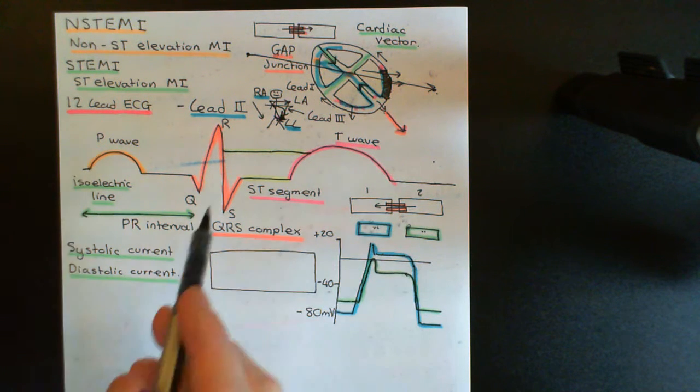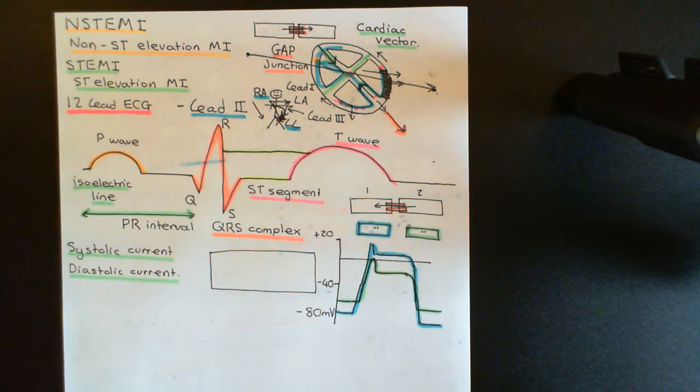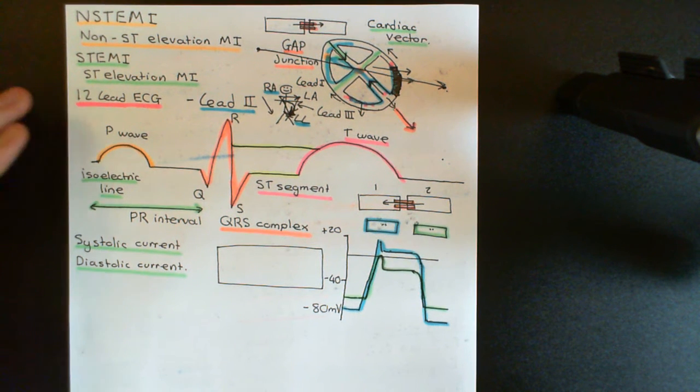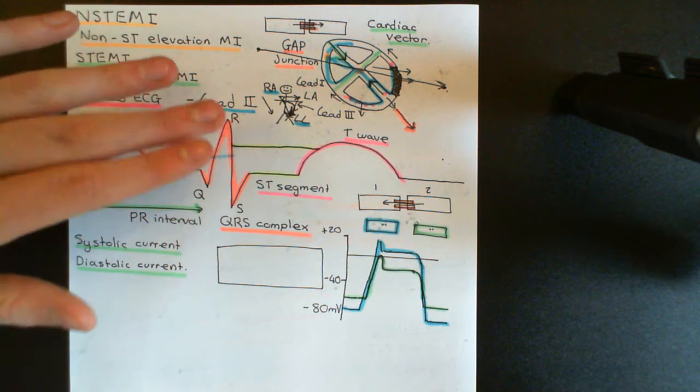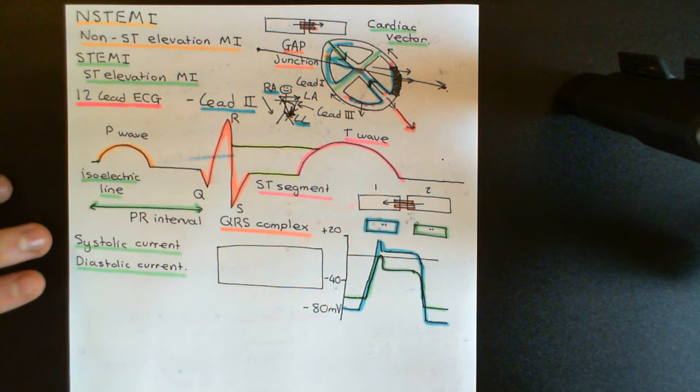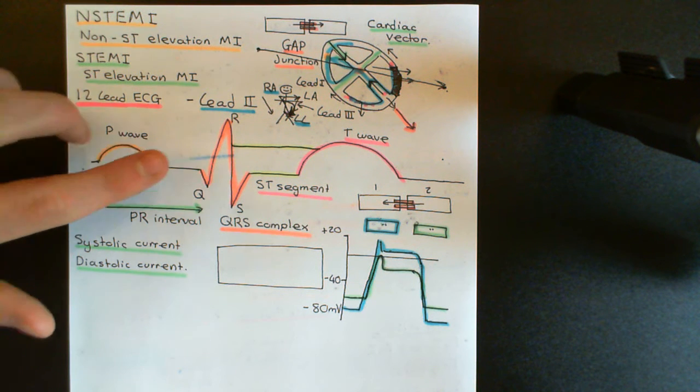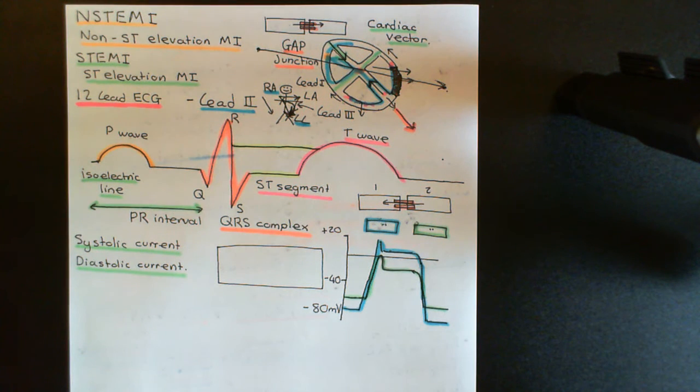Okay, right. Now let's move on to the diastolic current explanation of the ST segment. There is still, as I say, a lot of controversy as to why the ST segment appears elevated on an ECG trace for someone who is suffering from a transmural myocardial infarction. Some people very heavily believe in the systolic current theory of the ST elevation myocardial infarction, while others very strongly believe in the diastolic current theory, whereas the probable truth that most sensible people accept is that it's a component of both, and that's the account I'm giving you. So I'm going to say that the ST segment elevates probably because of a combination of both of these. So the systolic current, we now understand why that is going to lead to elevation of this ST segment of the ECG.